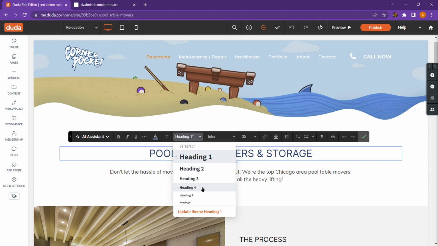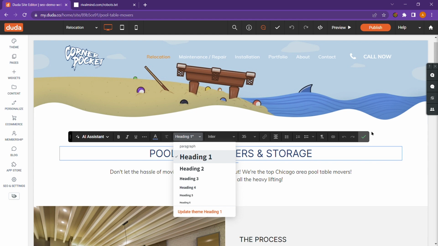So this is a little bit unique because a lot of other editors, once you have set a specific heading size and structure, so all heading ones are structured this way, you actually have to implement custom CSS to change the size, the font size, and everything to make the SEO work.